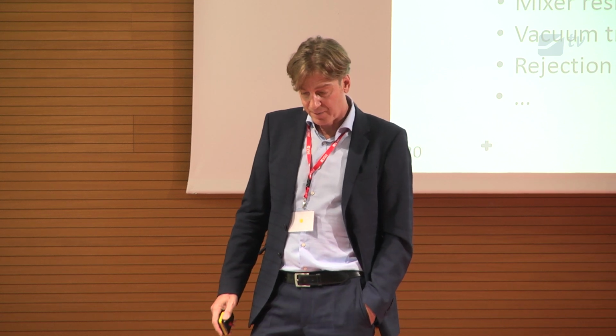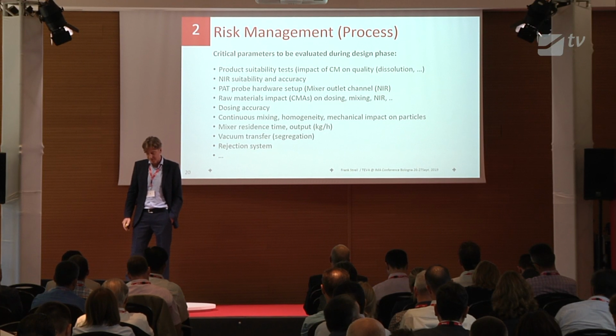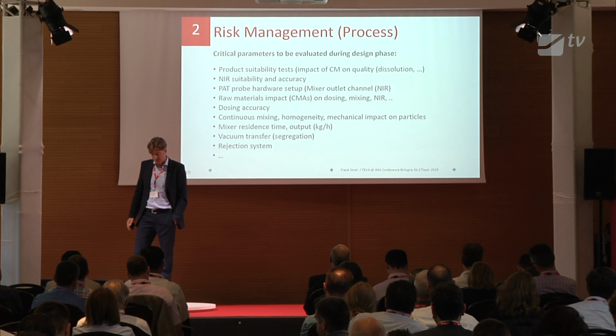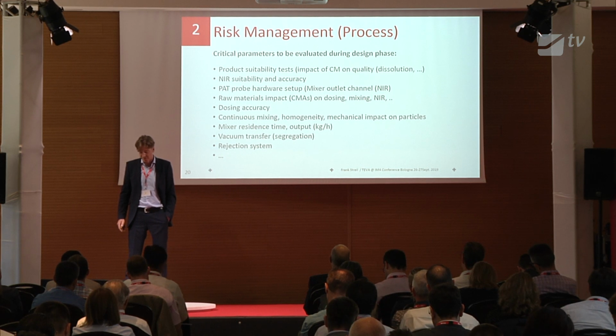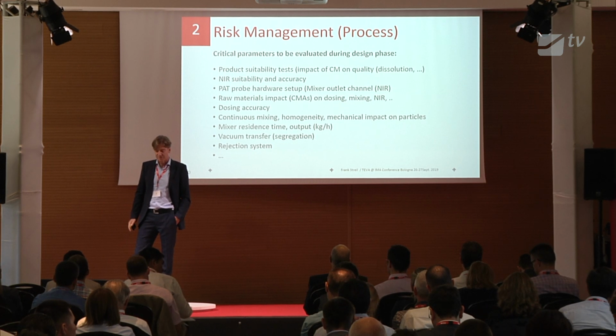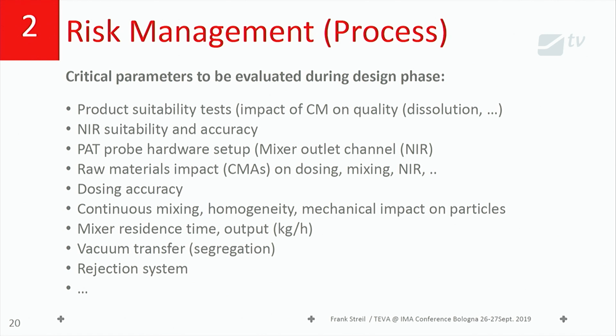So the PAT hardware is okay, that's clear, and all raw materials impact on critical material attributes, of course, we discussed and heard in several presentations. The dosing accuracy is key. And also the continuous mixing and homogeneity of the product, of course, is key. In our case, we had to deal with vacuum transfer. That is, I think, not the best, but it's okay if you have a higher API content and it fits to the whole particle engineering, then it's okay. But gravimetric feeding would be, I think, easier.